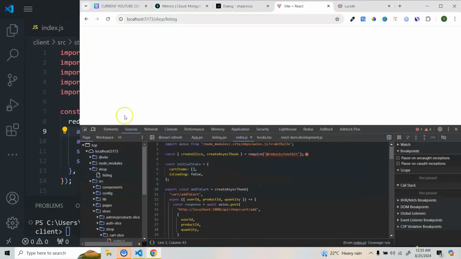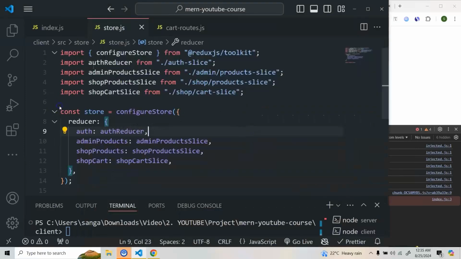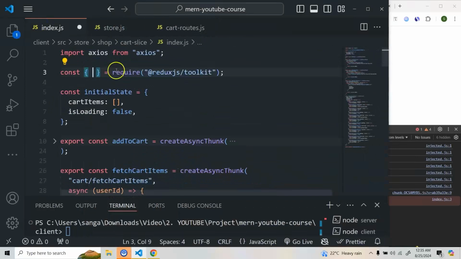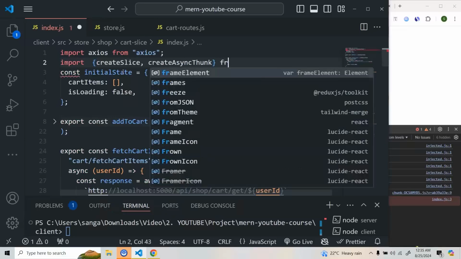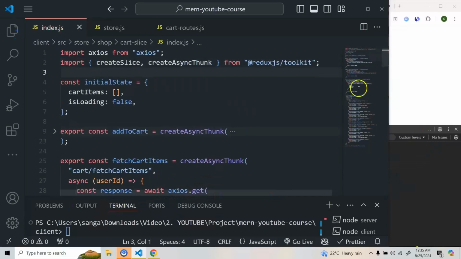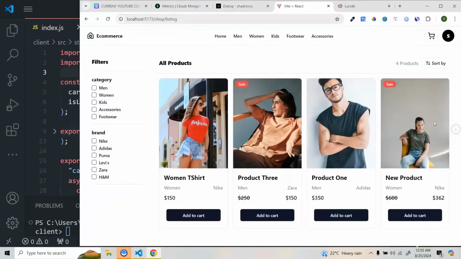Okay, I think we are getting some error. Require is not defined. Okay, I got it. We need to do it using import. So we'll do import from Redux Toolkit. Save it. Alright, so I think this is done.